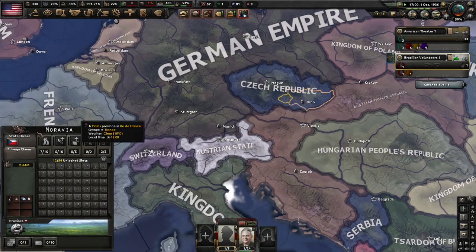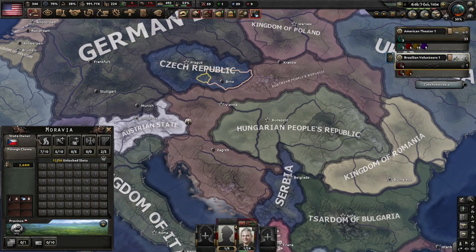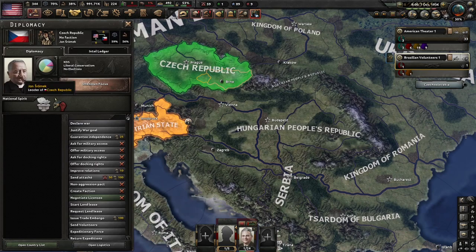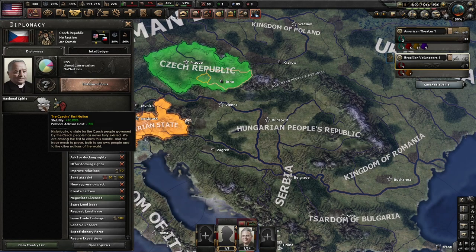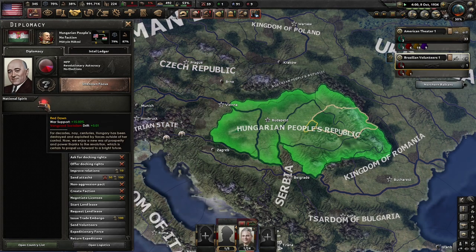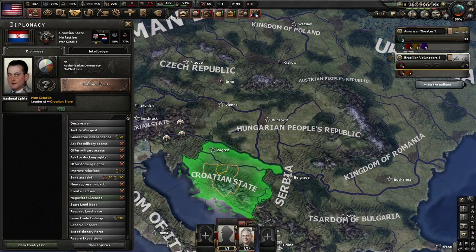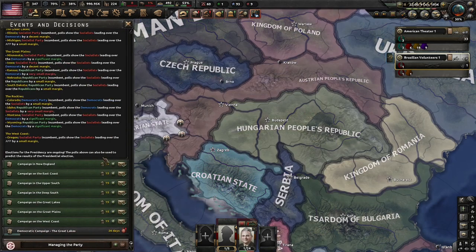Oh, Switzerland's purple. What the heck? Oh, Hungary. And Serbia immediately moved to take more territory. So, the Czech Republic's led by Jan Sramek. Czech's First Nation. Tensions with the Sudetenland, of course. Hungary's led by Mindjas Svrkowski. Red Dawn. Good campaign, good. Oh, Croatian state as well. Subotic. Subotic, Croatia's first state, nice. Growing leftist dissension, huh?